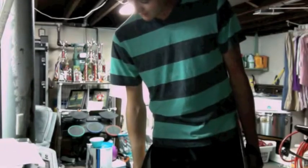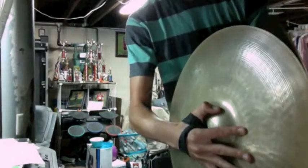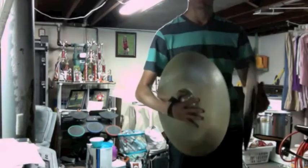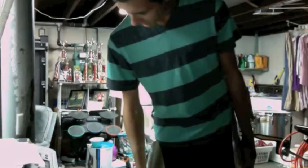And then the next thing, at the very end, you have a choke, the very last note. What you're doing is hitting about right there on the cymbal, right at the edge. You don't want to go too far in because that will break the cymbal. Oh, whoops. You're hitting right about there, not there, there. Except you're hitting on this cymbal, your right hand. So, slow motion. Let me back up. Hit it and choke it off with your arms. We'll go over all these things more once we get together. I'm just giving you a broad idea of what everything is that's in the cadence so far, at least, that we're going to be going over.